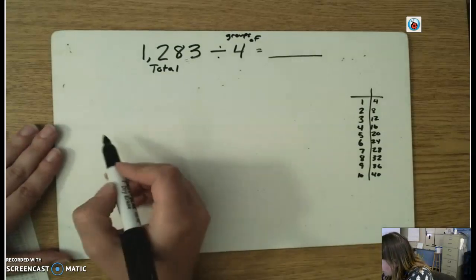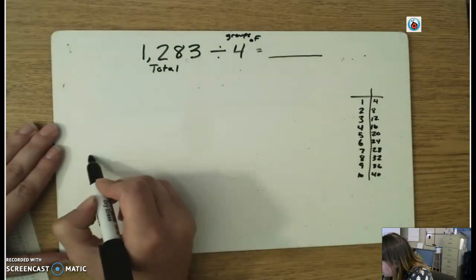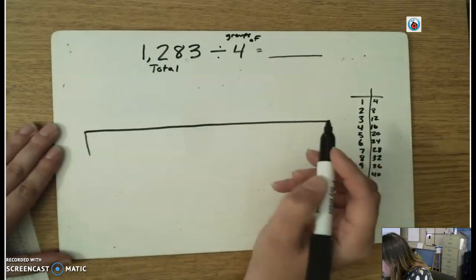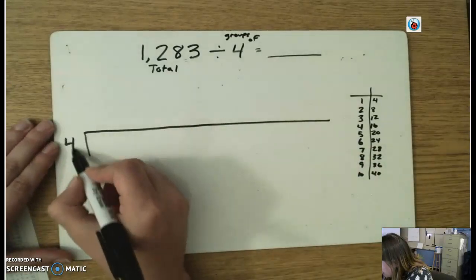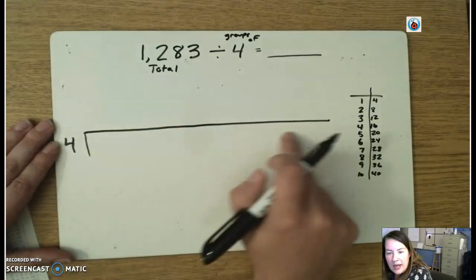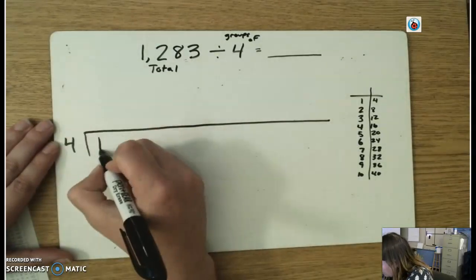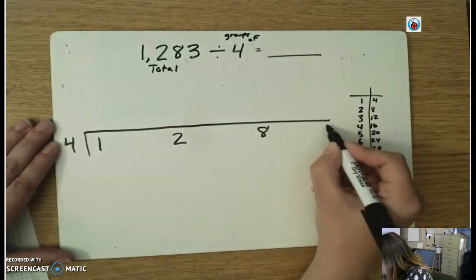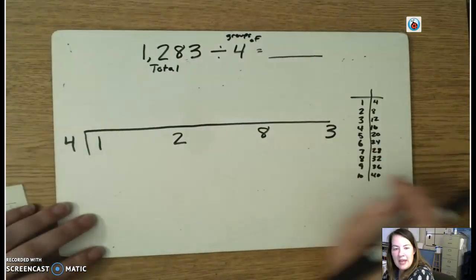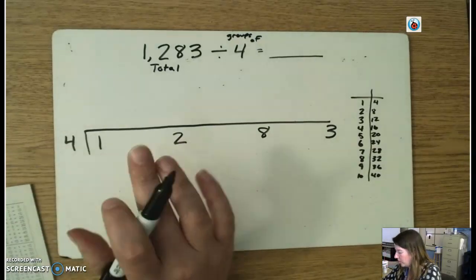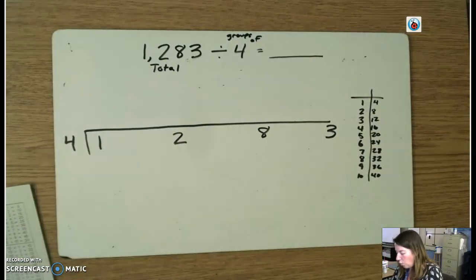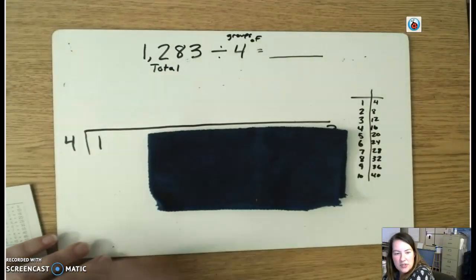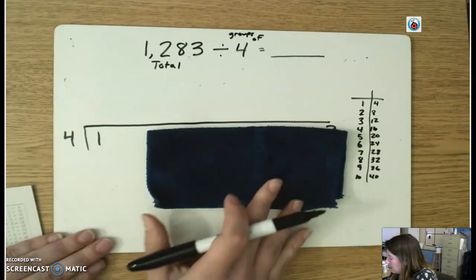So now let's take our total and do wide division just like we've been doing. I'm going to scoot all the way over because I want to make it nice and big. We're dividing by 4, and we're going to separate out our numbers. So I have 1,283, and I'm going to divide by 4. Remember, with this, we are just going to look at one number at a time. So I'm going to cover those up. Let's look at just 1.